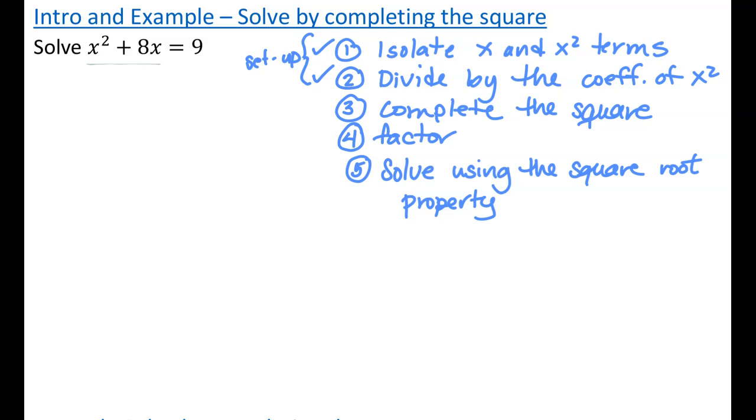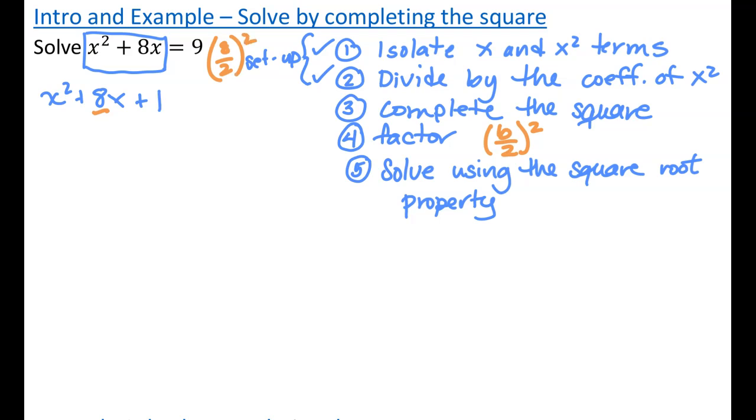Once you get those isolated, we're going to spend a minute just focusing on the x squared and x terms, and we're going to use what we just worked on with completing the square to rewrite that as a perfect square. So we have an x squared plus 8x, and we want to figure what constant we need to make this factor into a perfect square. To do that, we need to remember that we take b, which is the coefficient of x, and divide it by 2 and square it. So we want 8 over 2 squared, which is 4 squared, or 16.